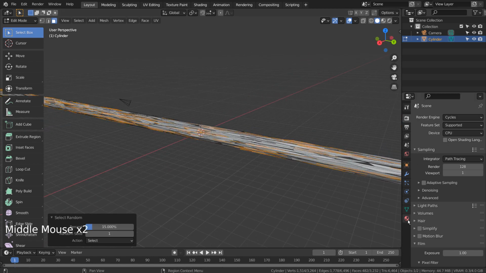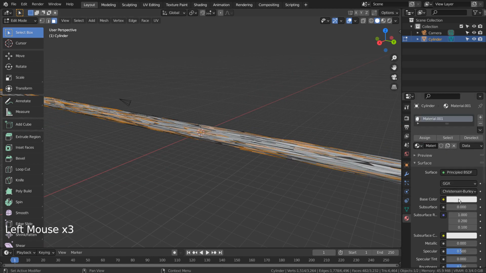Let's apply a dark material for the mesh, and an emission with 35 strength to the selected faces.